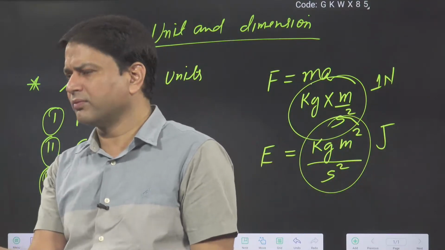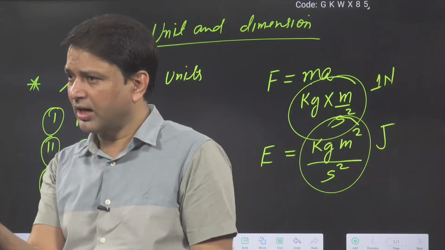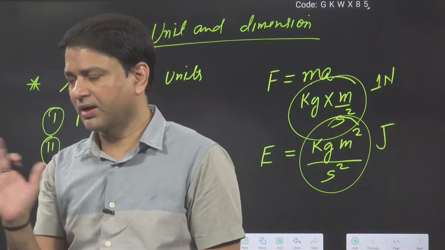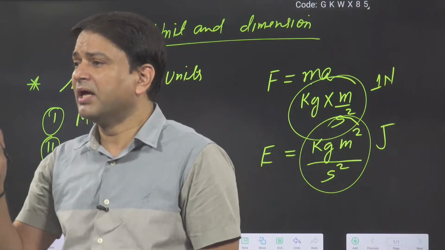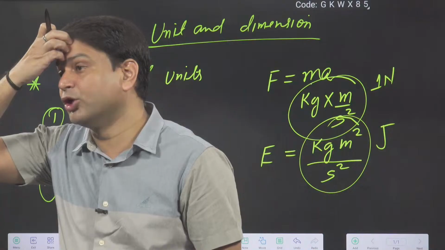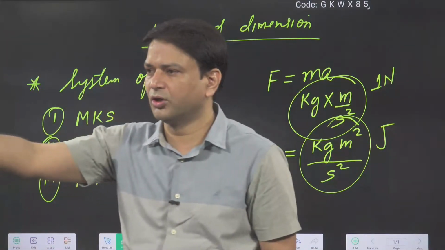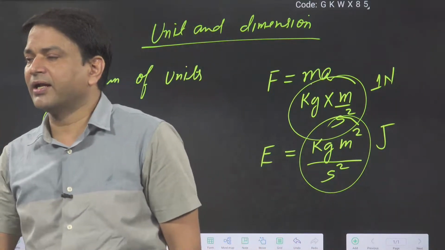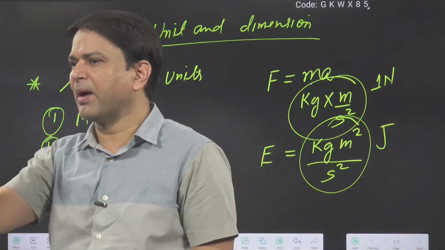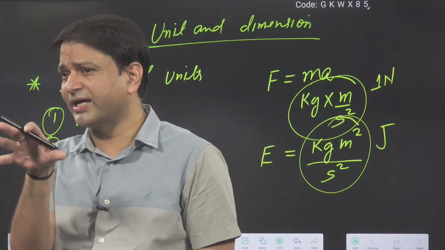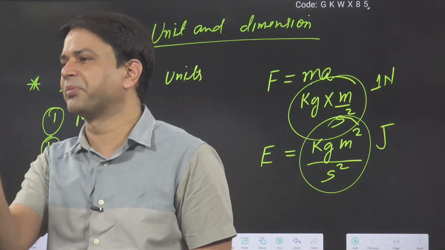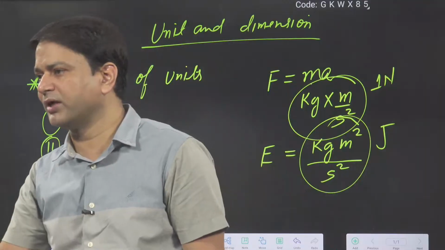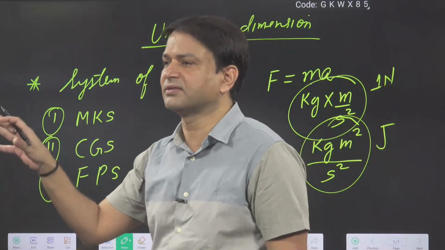Most of the time, SI unit and MKS unit are the same. Suppose I gave the force in Newton, I gave the acceleration, and I am asking for mass. So when SI units are given, we can take them as MKS. It means in the calculation we have to follow the MKS system.